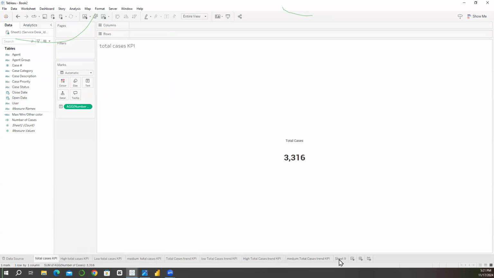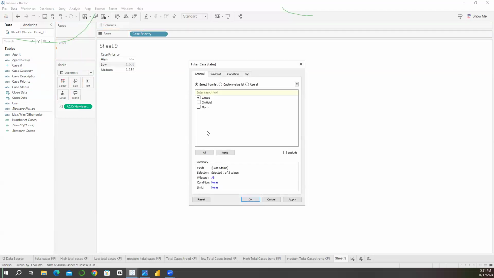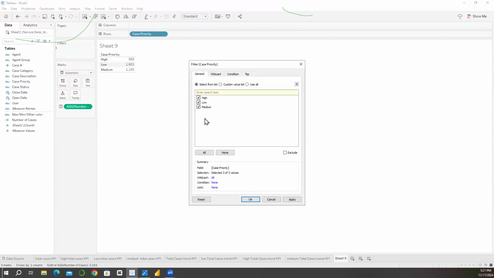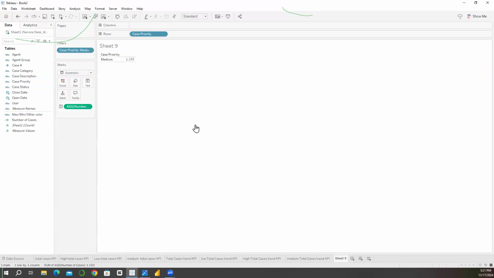So now to do that, you know that normally if I have my filter here and I change my priority, rather, and I choose medium now, yeah, I will have 1,150.